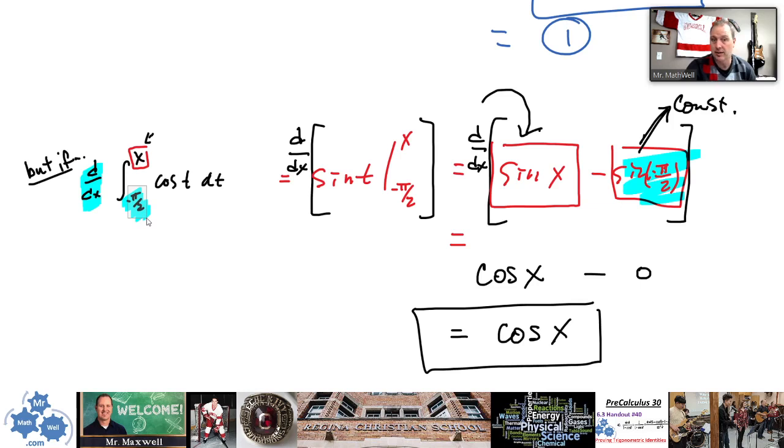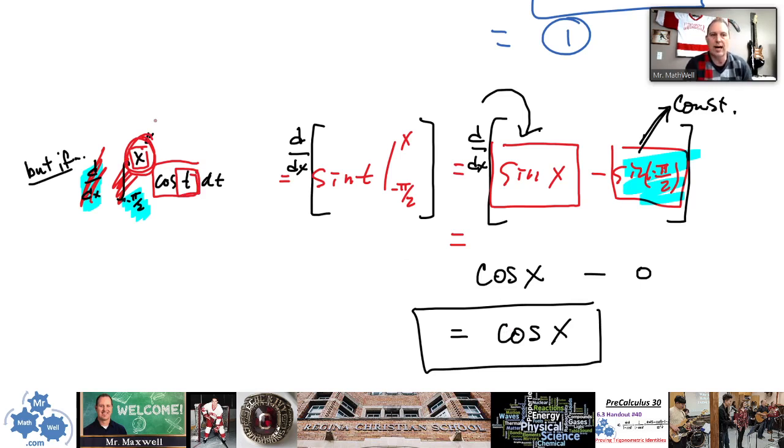Any constant. It can be negative pi over 2, it can be negative pi, it can be positive pi, it can be anything. Because when we take the derivative of the integral, it's sort of like these two things go away, right? And I'm taking a look at whatever this is right here. It's almost like they undo each other. But when you have a variable here, this variable goes in there. That's how that works out. It works out every time.